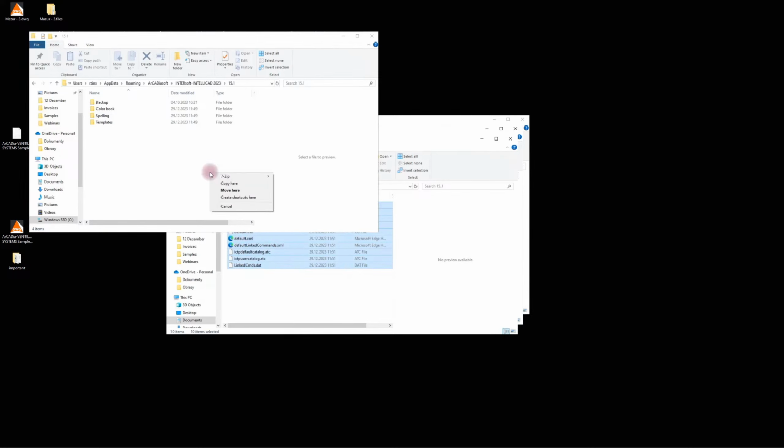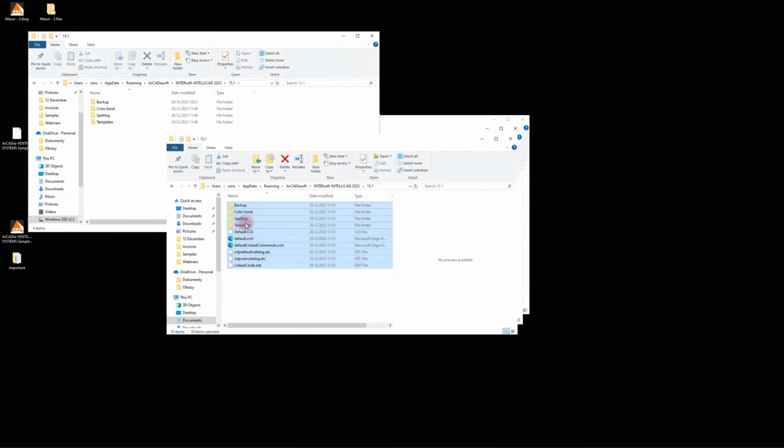Then it may be that here, these files won't be here at all, so we won't overwrite them, but simply add them. On the other hand, of course, we will have to overwrite the default.cui file. So when it shows whether to overwrite it, of course, please do so. So in this way, we copy from this directory where Windows unzipped it for us to our users directory, replacing here all the files that were there and adding those that weren't.